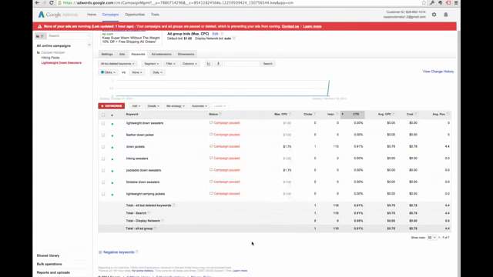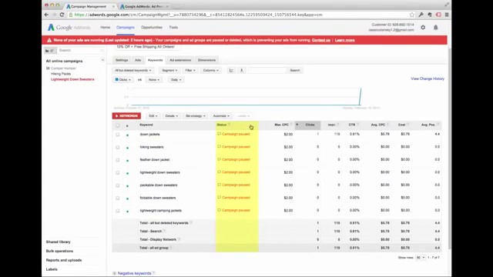Now, I know there are still a lot of buttons and menus on the page that we haven't covered yet. Most of these buttons lead us to advanced customizations and data dimensions, but they aren't integral to launching your first campaign. First, familiarize yourself with all the fundamental components of the dashboard, and then you should definitely come back and tackle the more advanced techniques and features that AdWords has to offer. Now, as you can see in the status column, while my keywords are individually enabled, they aren't running live because the camper hamper campaign is paused. To enable a paused campaign, we need to navigate back to our campaigns tab. To do this, click on all online campaigns in the upper left-hand corner of the dashboard.